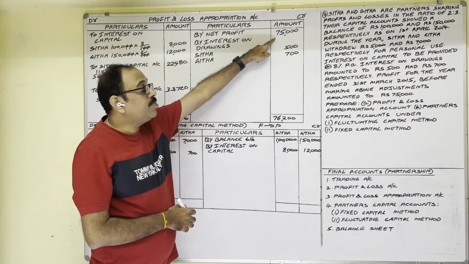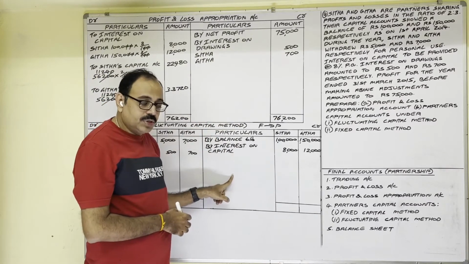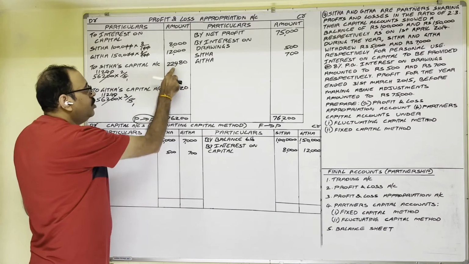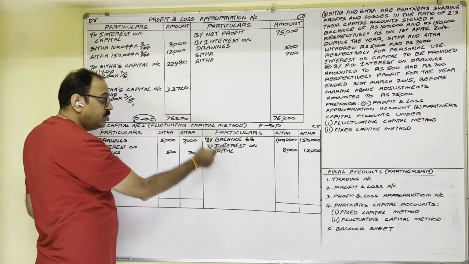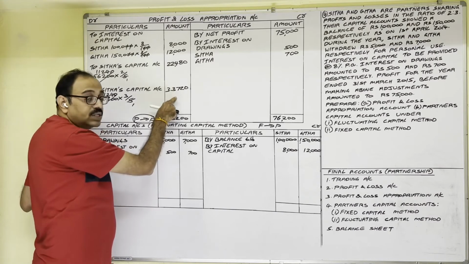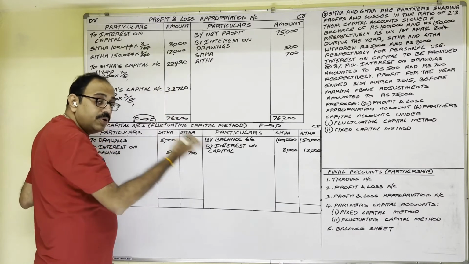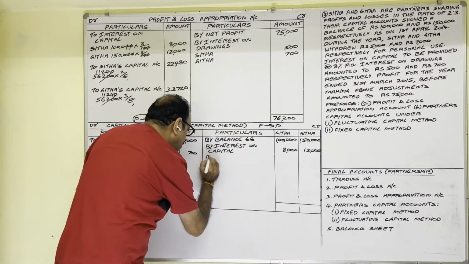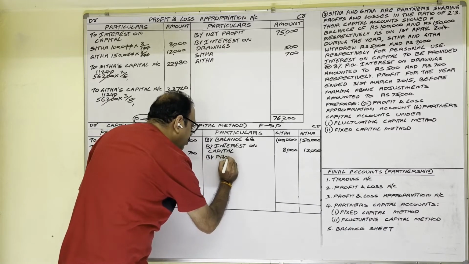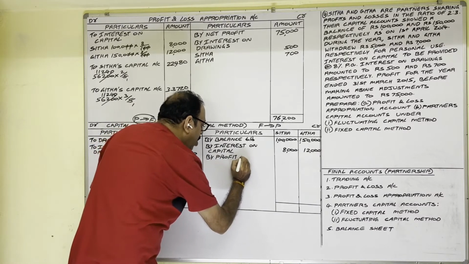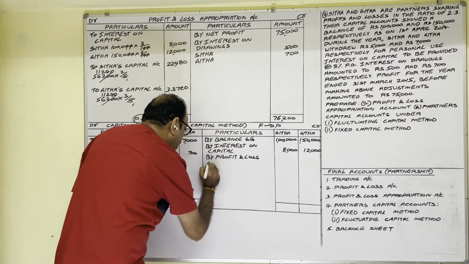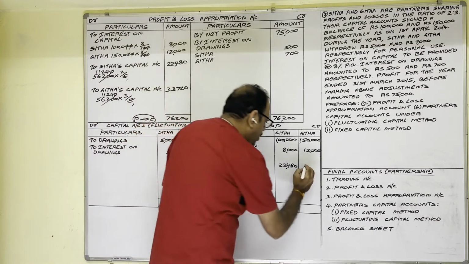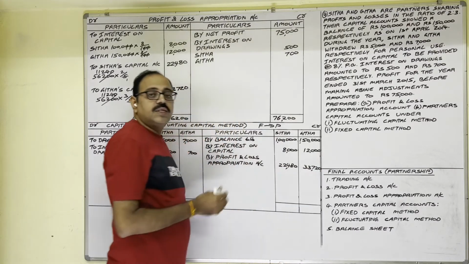Net profit we should take only in the appropriation account, not in capital accounts. So everything is completed. Finally, we transferred profit to capital accounts now. These two amounts also we should take. These are the partners' profits. If they retire, the firm should pay them now. Means beside, on the credit side. From which account are you taking these two amounts? From profit and loss appropriation account. Write down that. By profit and loss appropriation account, 22,480 for Sita, 33,720 for Geeta. Everything is completed.